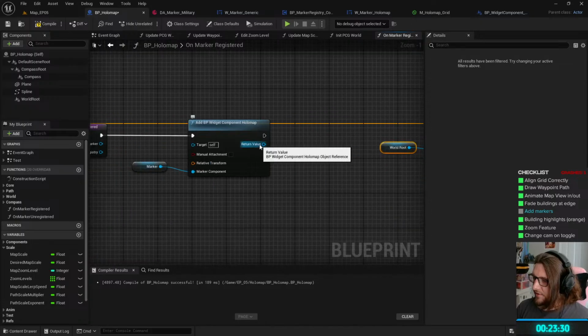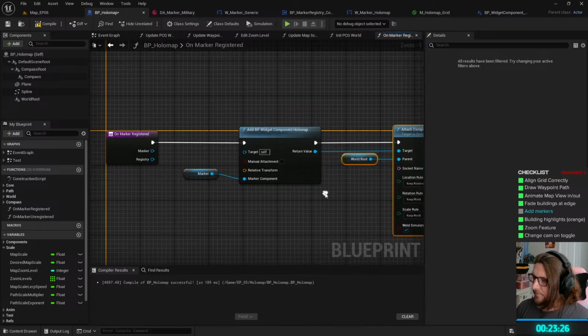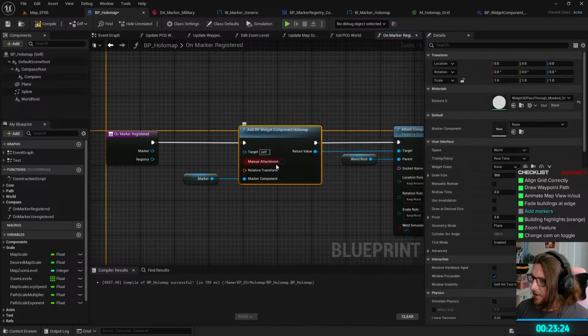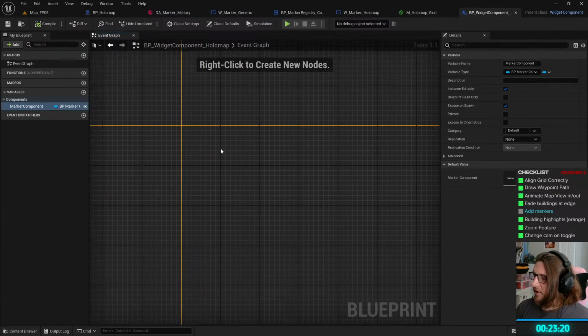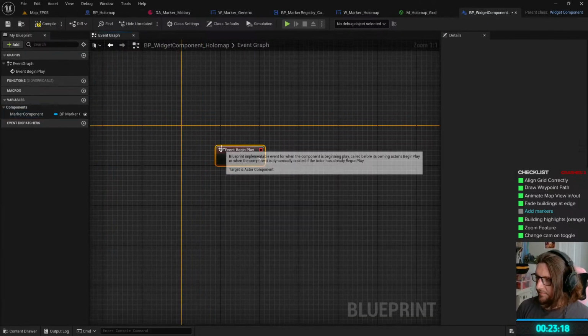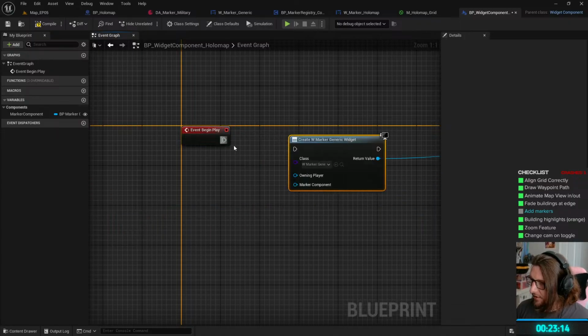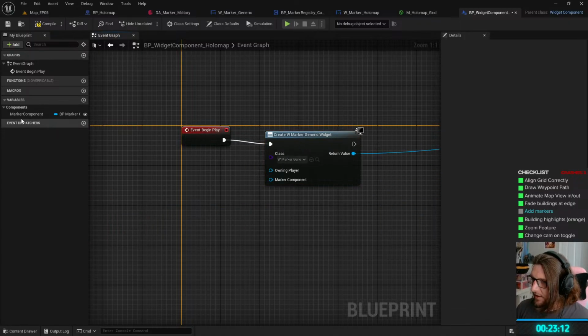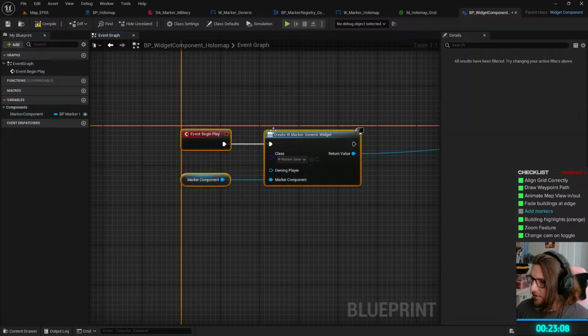I'm still going to attach it to the parent. That's fine. Still going to be manual. Then begin play. What we can do is create the widget from our marker component.